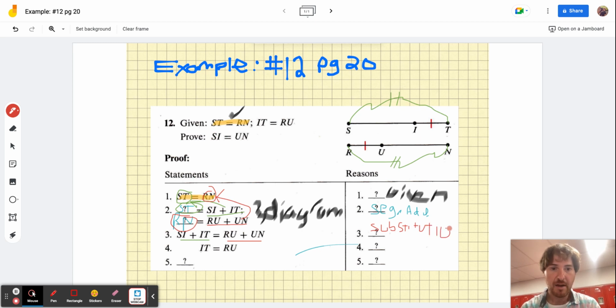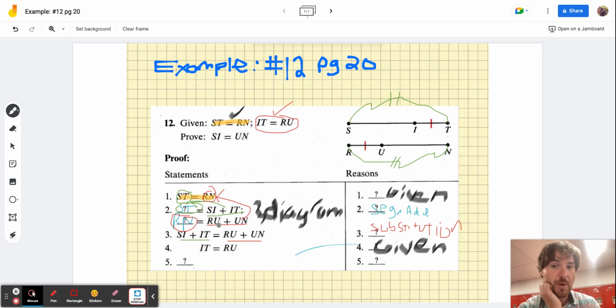All right, we're almost there. I think most people, well, actually, this isn't reflexive. I thought this was a thing equal to itself, but this is IT equal to RU. How do we know that? Well, check it out here. This was a given premise. They didn't list all their givens right away, and that's okay. They're listing it now, so this is actually given. This is another given. You don't have to list all your givens right away. They're listing this given because they want to make it easier to figure out how we can get from statement 3 to my final answer.